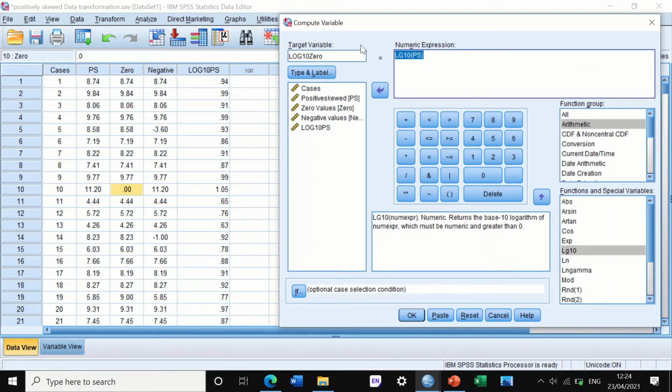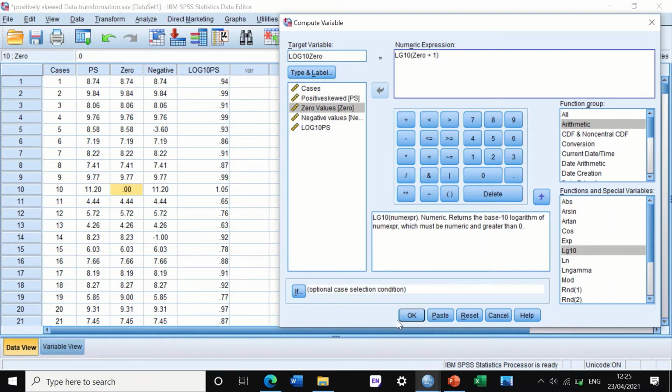And I'm going to again do log, move the log to here, and I'm going to use the data which has 0 value in it. And so the log10 for 0 will not be calculated, so I had to add number 1 to it so that 0 becomes 1, so log10 can be calculated.